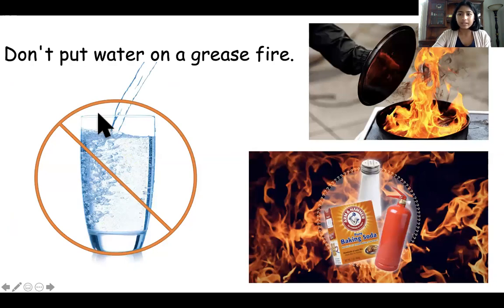If you see a grease fire, do not pour water on it. The water will make it bigger. Instead, you want to cover it or smother it. This is a lid for a pan. If there is a fire, you want to put the lid on the pan so that it cannot feel air. You want to cover the fire.